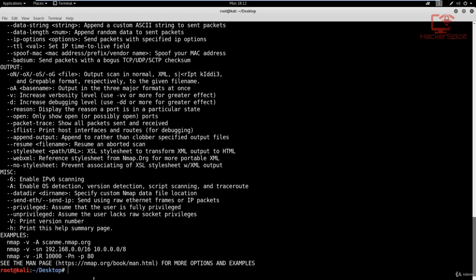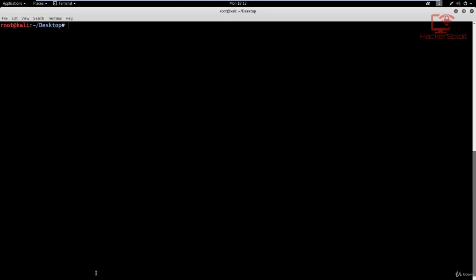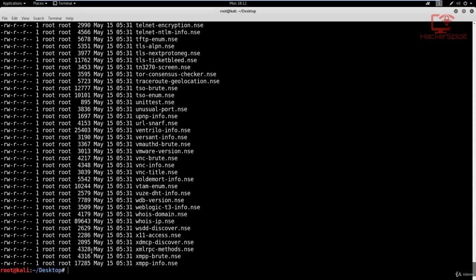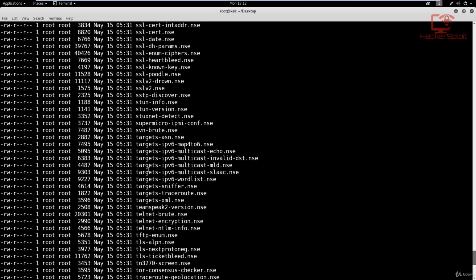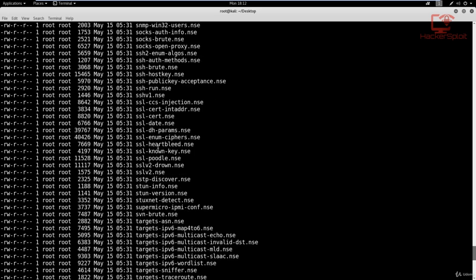The Nmap scripts are stored in the /usr/share/nmap/scripts directory. So if I list the files in there, this is where all the Nmap scripts lie. And of course, there are plenty of them for different types of scans, services and ports. For example, we have the Heartbleed Nmap script, which will allow you to scan your target for the Heartbleed vulnerability.